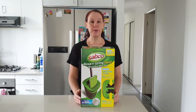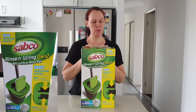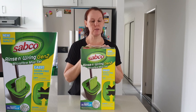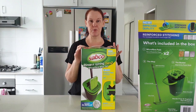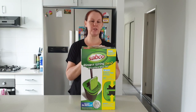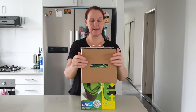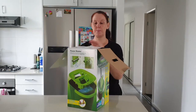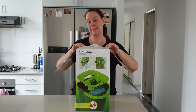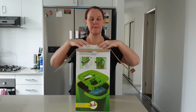I thought we could unbox this together and see what's inside. This one is called the Rinse Wring Gen 2 Microfiber Mop Set. It does have refills that you can purchase once you're finished with the ones you have — they do get a little bit worn after a while. It has a two-year warranty, which is nice for me because as a person who has a business I can claim a replacement if something goes wrong.